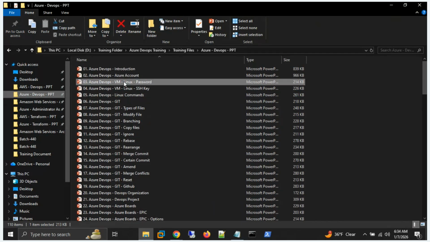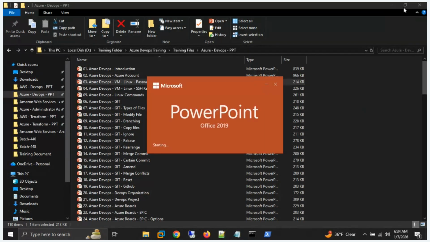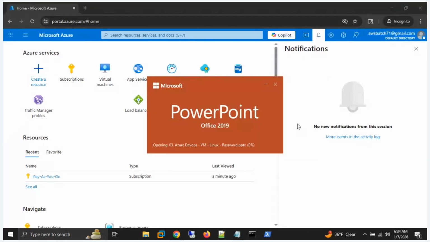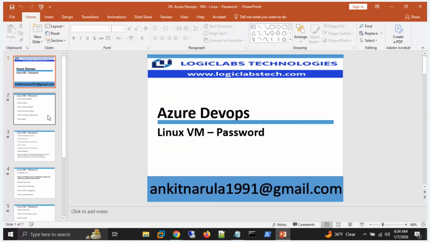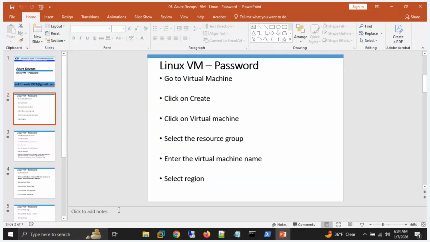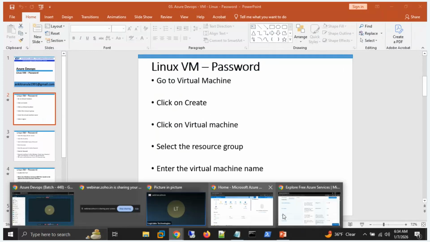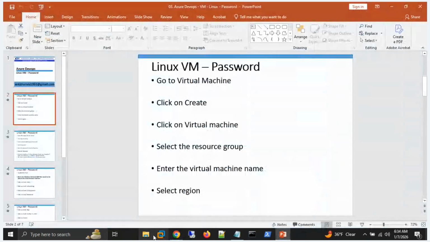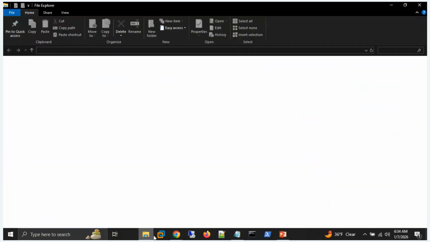Okay, so let's create a virtual machine. To create a virtual machine, we have to go to the virtual machine service.